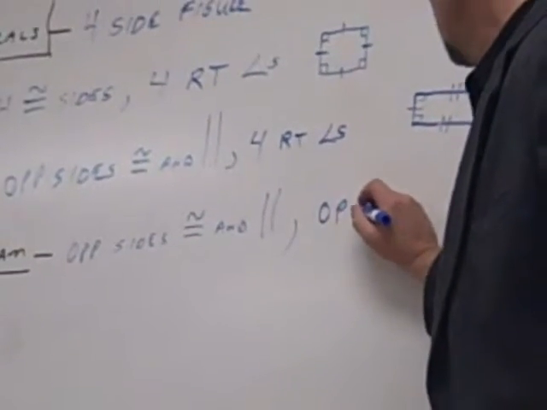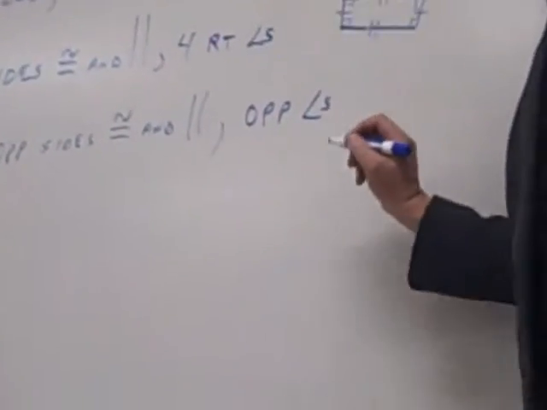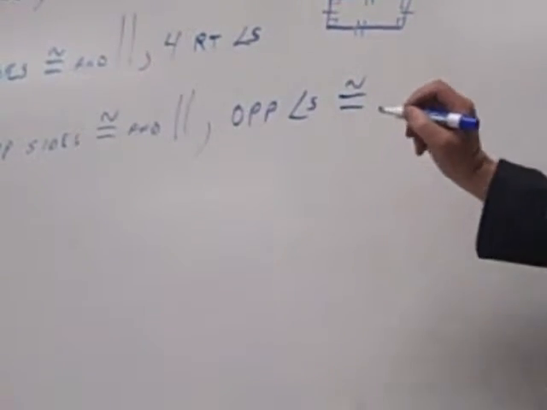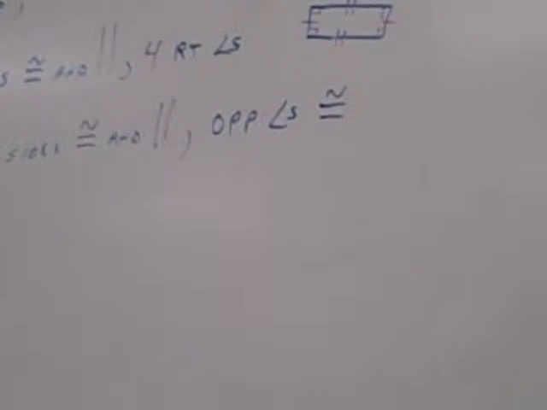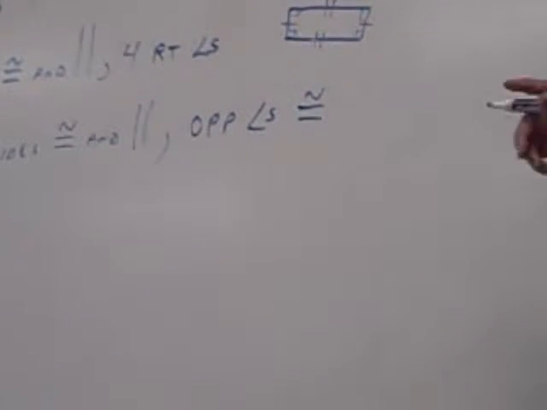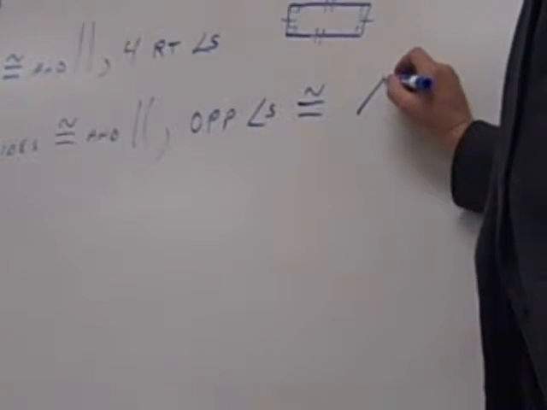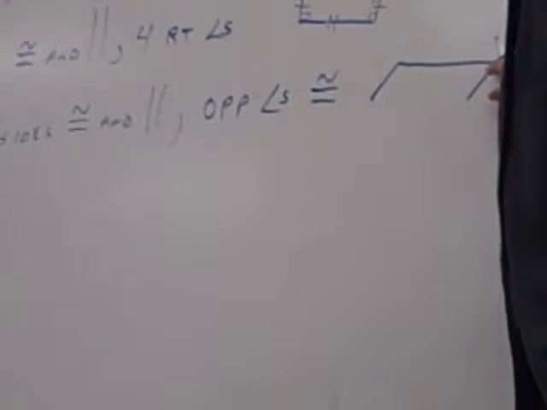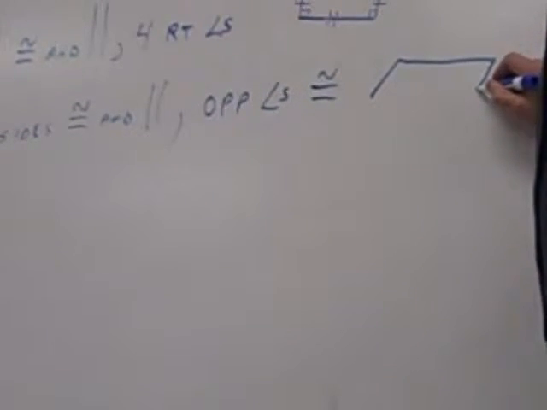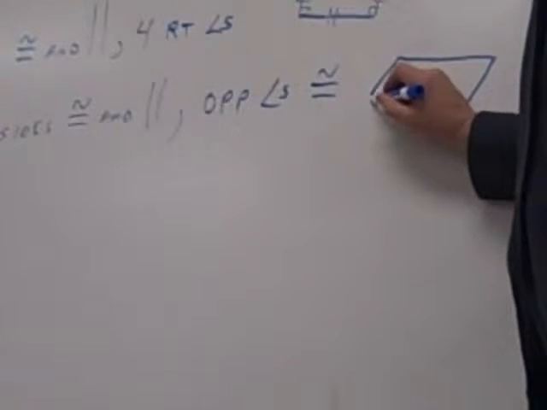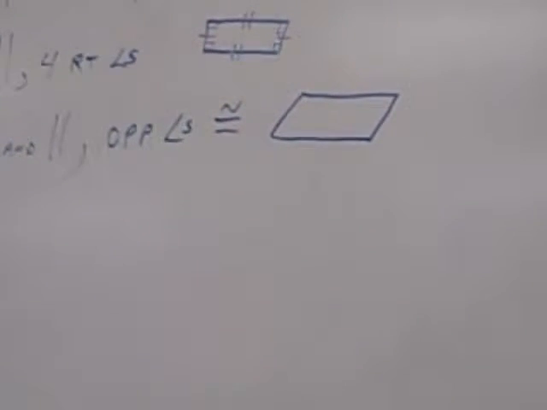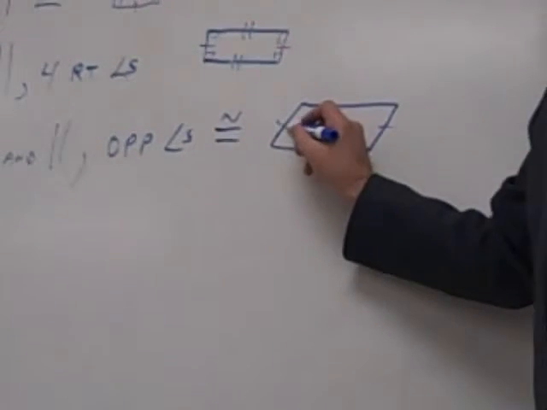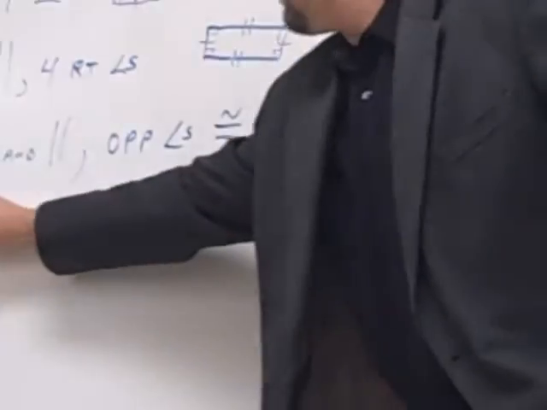Opposite angles congruent. They're opposite each other, they're equal. But they're not all the same. They're not all 90 degrees. So, that's not very good. Gotta get it to where it kind of looks halfway like the other side. There we go. Now, can I put single slash, double, double? Yes, just leave it.